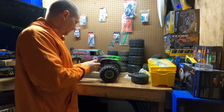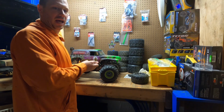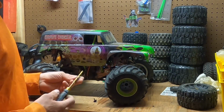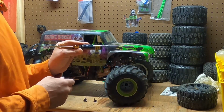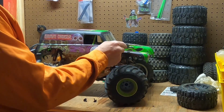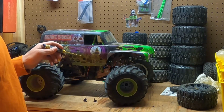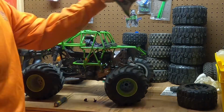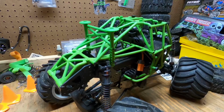Today, we have a new body for the Losi LMT. Basically, what you're going to want to do is take these Allens. It's a 2 millimeter. You have one here, here, 2 up top, 2 in the rear, and then on the other side there's 2 more as well. And just like that. Let's get up a little closer.